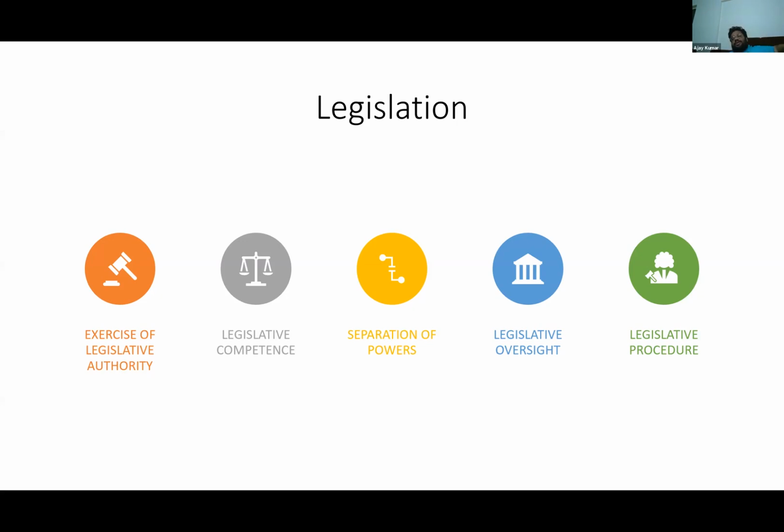Now, what happens with an ordinance is, if the legislature approves, the ordinance remains in force in perpetuity. Most times, the legislature repeals the ordinance and passes an act. So sometimes legislative authority is exercised by the executive, the Governor and the President. With regards to the armed forces, there's an Armed Forces Act, but the rules and regulations of the armed forces are made by the President of India in exercise of his executive power as Supreme Commander of the armed forces. So he has that level of legislative authority there.